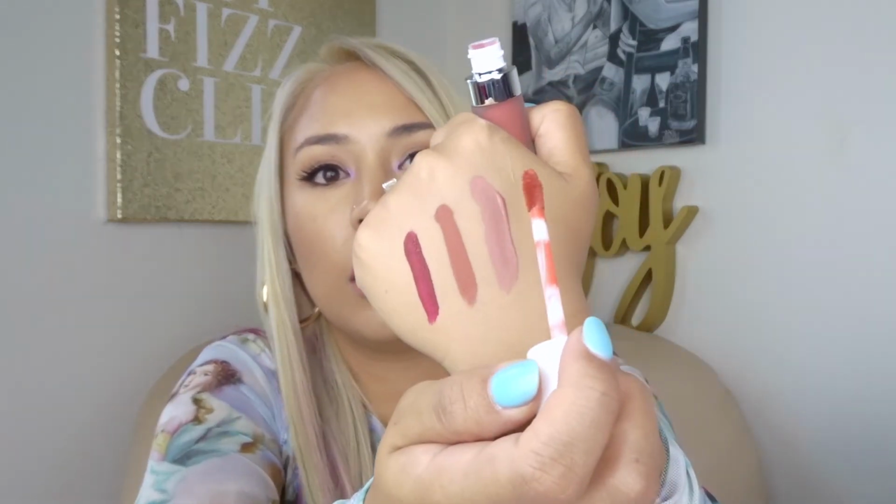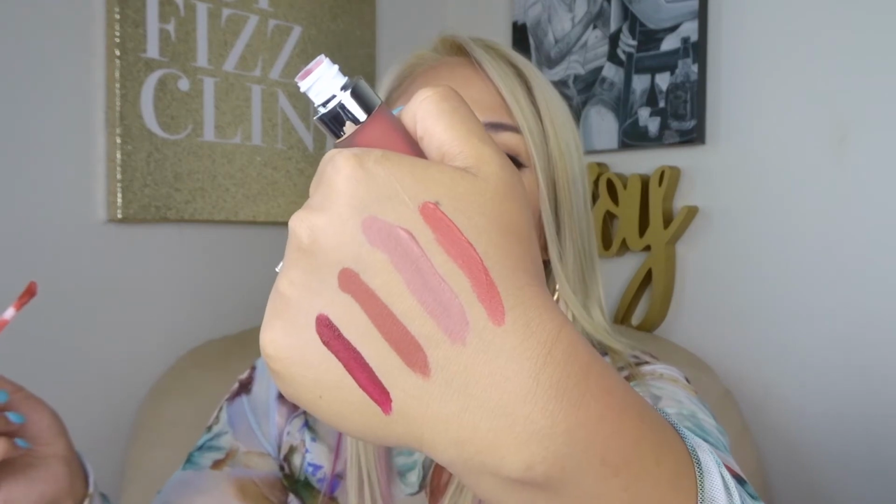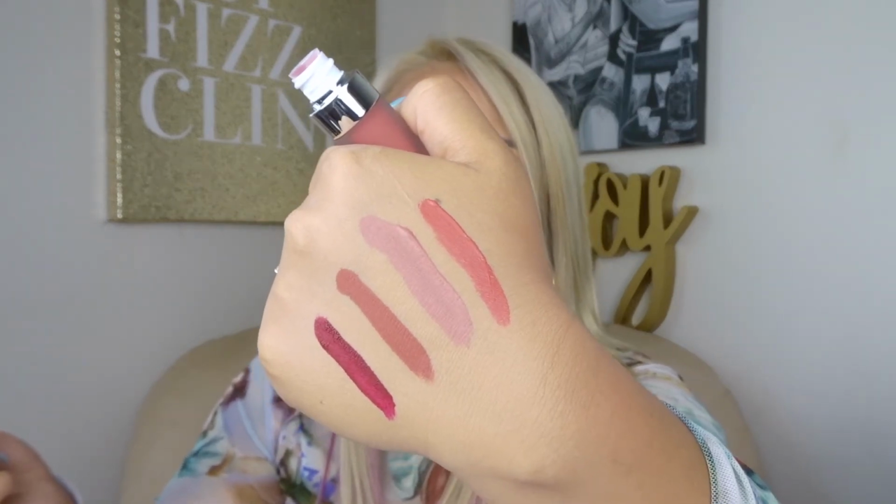And then the other color that I got was Campfire. So, oh wow, this looks a lot pinker in the tube than I thought it was gonna look. I'm a little bit scared because this looked like it was just supposed to be kind of like a terracotta color, but this is a frosted tube, so that could distort the color a little bit. Okay, this is pinker than I thought it was gonna be, but we'll go ahead and give it a try. That's pretty pinky. It's like an orangey pink with a little bit of terracotta mixed in. I'm not mad at it. It just isn't what I was expecting.